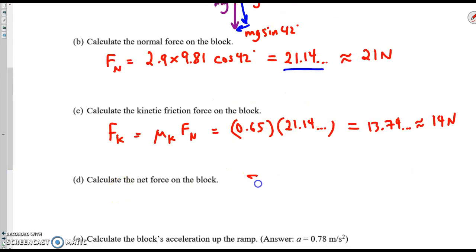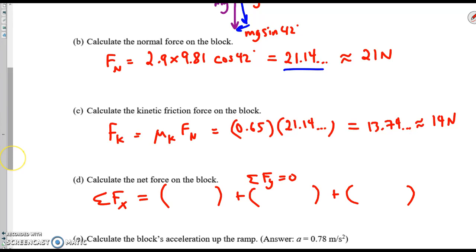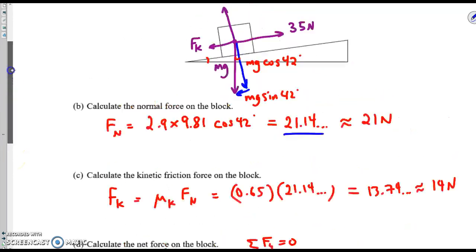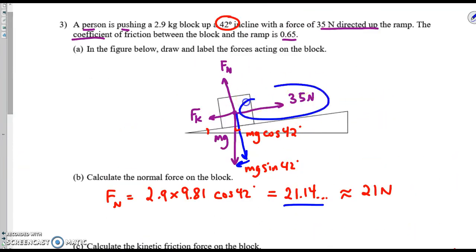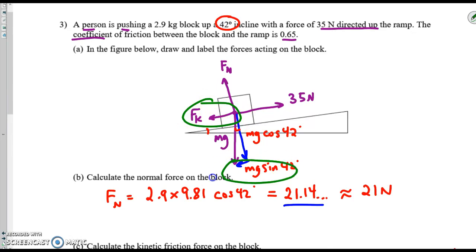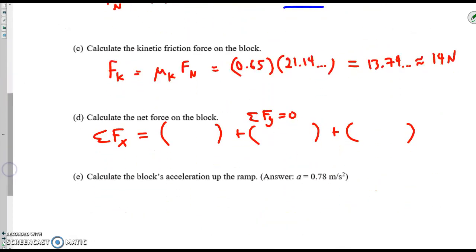The net force, well, there is nothing on the y-axis. All we care about are the x forces. Those are the ones that may not balance. So there are 3 if we look at the picture. 2 point leftward and 1 points rightward. The only force pointing to the right, the only positive x force, is that guy. But then we also have this pointing left and this pointing left. The arrows point down the ramp. So we add those 3 up.